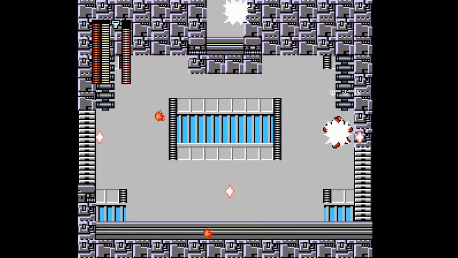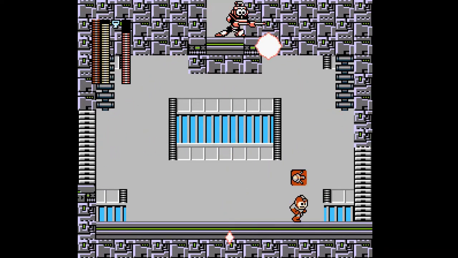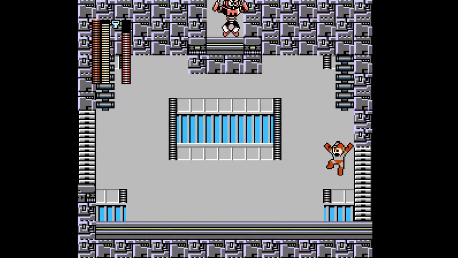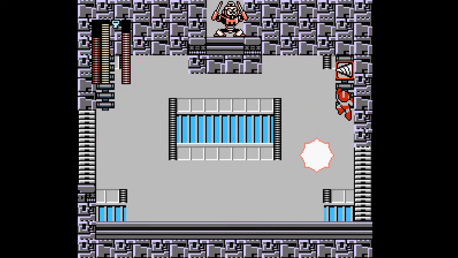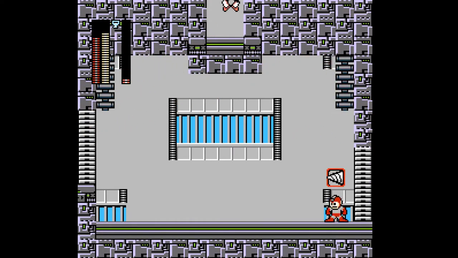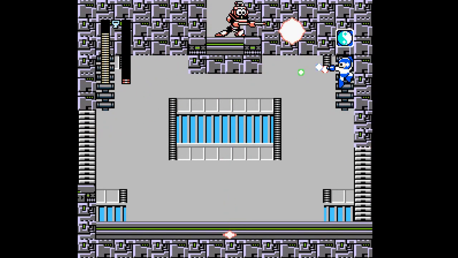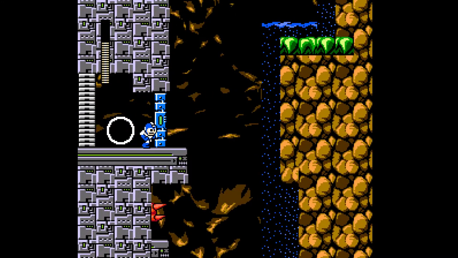This is kind of interesting, fighting Sparkman off the freaking ladder. I don't think I ever done that before. Oh, yeah. Okay, we need to find a better way of doing this. That won't reach. Hmm. Oh, okay. Just freeze him. Nice.